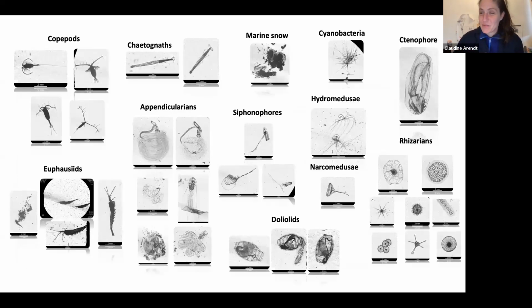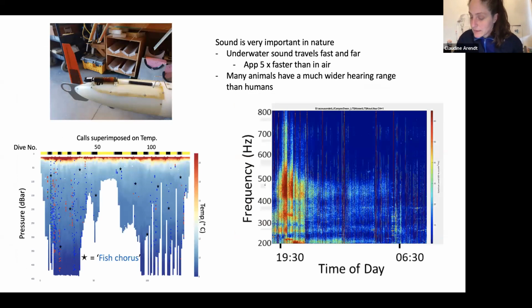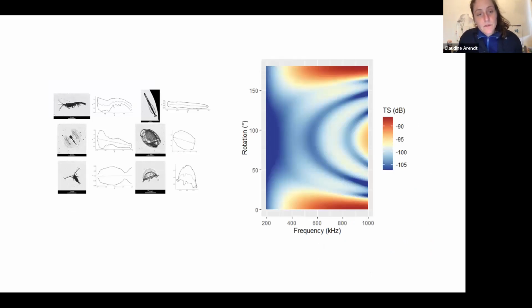Here's just a collection of very pretty zooplankton. They use passive acoustics, so hydrophones, to listen to the environment, and they also use active acoustics, which is what Sven is involved in. His research is that he developed models where if you send a sound wave into the water, the expected target strength, the expected echo from each individual animal, can then tell you what you're looking at, basically. So it's a way of seeing in the data that comes back from sending out sound waves what animals are there. Is there one krill? Are there many krill? Or whatever else you're looking at.